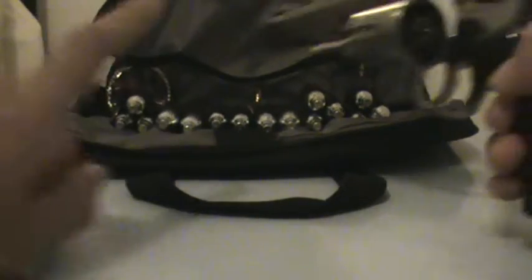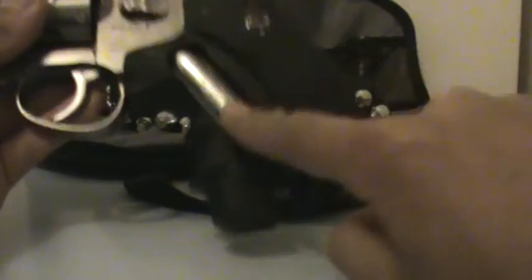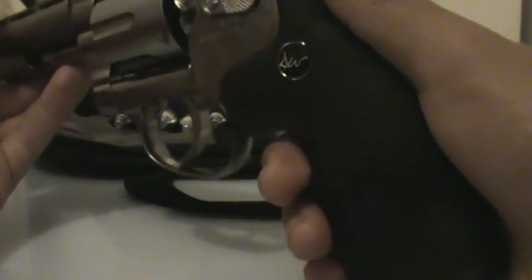I'm not keeping a bullet in because the bullet is actually live, as I like to call it, and this has actually got gas. I shall show you where the gas goes. In the handle. There it is. You twist that thing in there, you put this thing in there, twist it, it hisses a bit, and you've got to be kind of quick, so you've got to twist it with the flappy thing like that. And there you go.